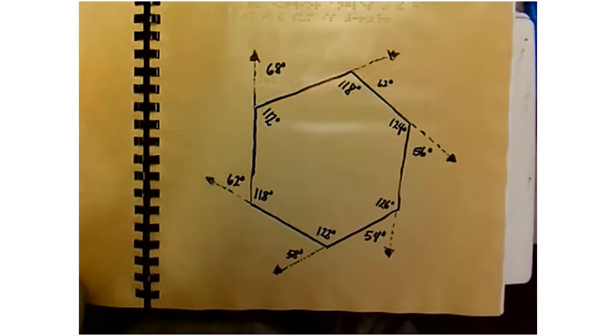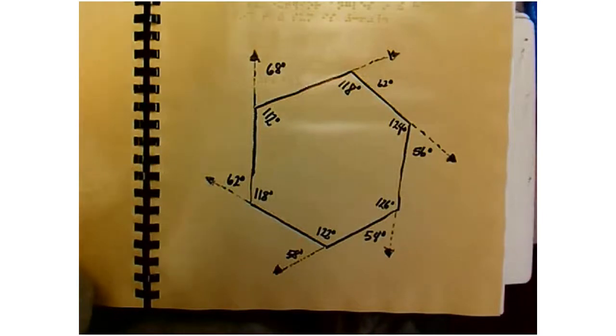What if we had an equilateral triangle? What are all the measures of the angles on the inside? They would each be 60. So what would be the exterior angle? What's its linear pair? The linear pair to 60 would be 120. And there's 3 of them. How much would it be total? 360. Did we just deduce something?